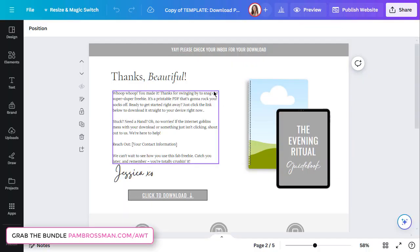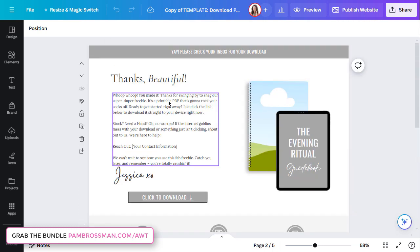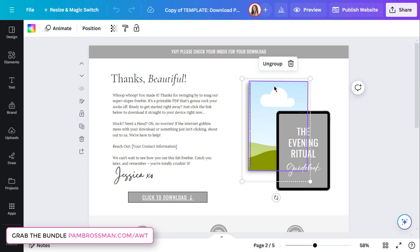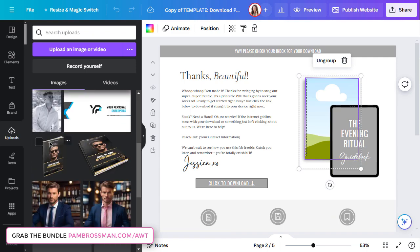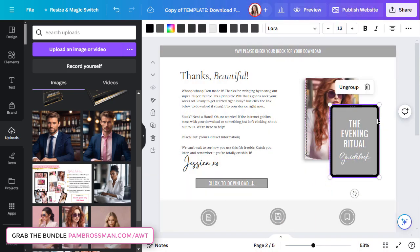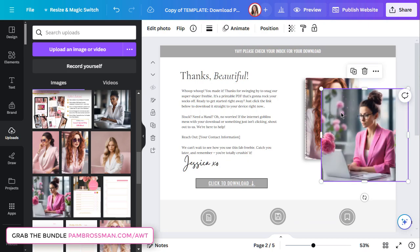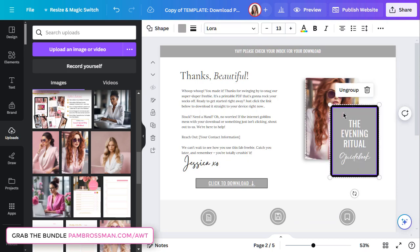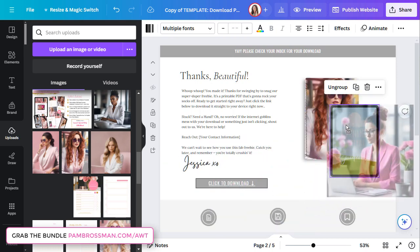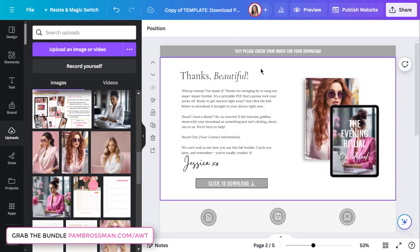When you get the templates to begin with, this is what they look like. This one is a download page — one of the 21 layouts — and I haven't rebranded this one yet, but I wanted to show you what it looks like fresh. When you see the cloud icon, that's a drag-and-drop placeholder. So if I wanted to put a woman's photo in here, I could drag and drop it onto the cover. If it doesn't snap in straight away, just delete the background until you see the cloud, and it will snap into place.